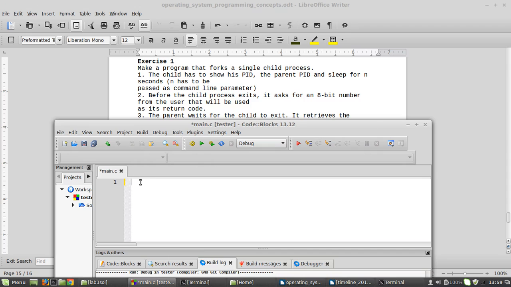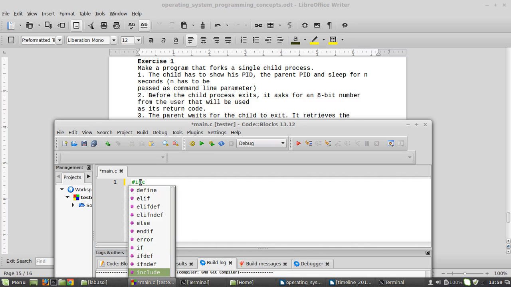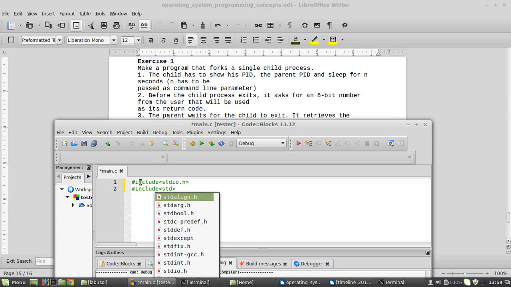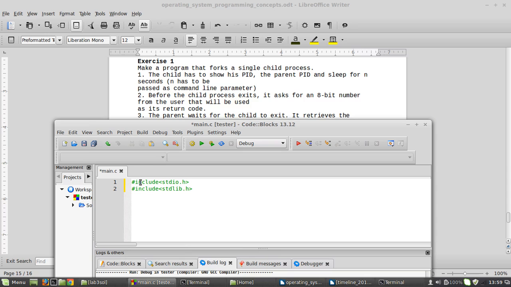Okay. The first thing is, before creating a program, we have to include the header files. Second, we include the standard library header file.